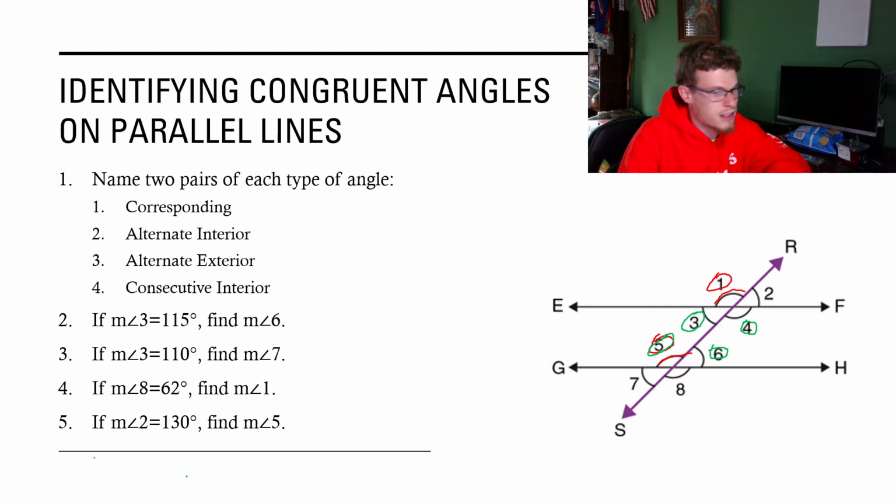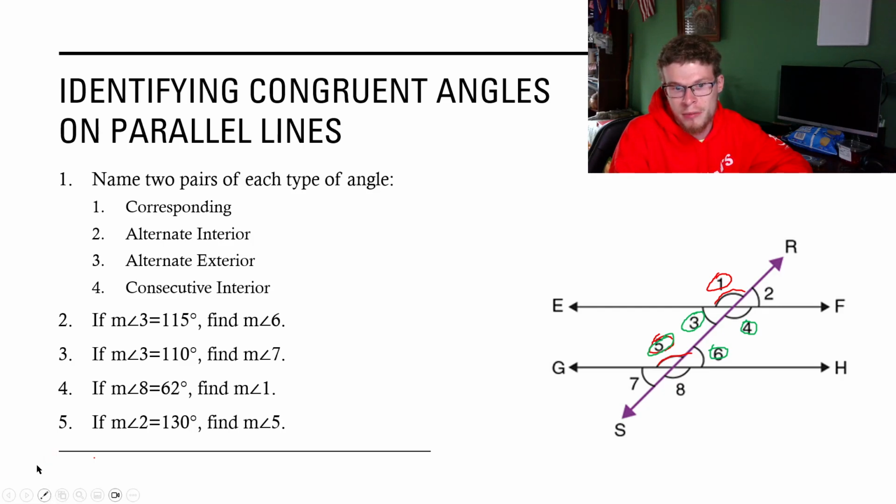Now, alternate exterior angles. Alternate exterior angles are on the outside of the parallel lines, but on the opposite side of the transversal. So similar to alternate interior, just on the outside. Angle 7 here would be an alternate exterior angle to angle 2, because they're on the exterior, on opposite sides of the transversal. Angle 1 and angle 8 are also alternate exterior angles. Let's erase the screen real quick so we can get a little more room.